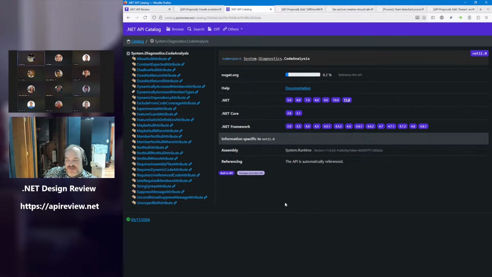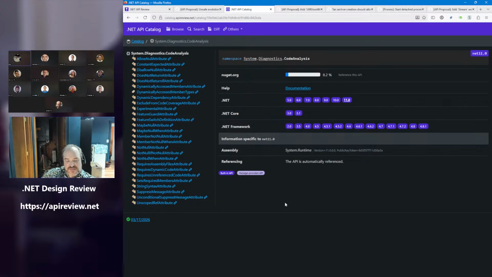but I would generally say that while my preference is for system diagnostics code analysis, it's not like a strongly held, it's the end of the world if we go with runtime compiler services. I just feel like it's better in diagnostics code analysis. Yeah, mine's also not strong.